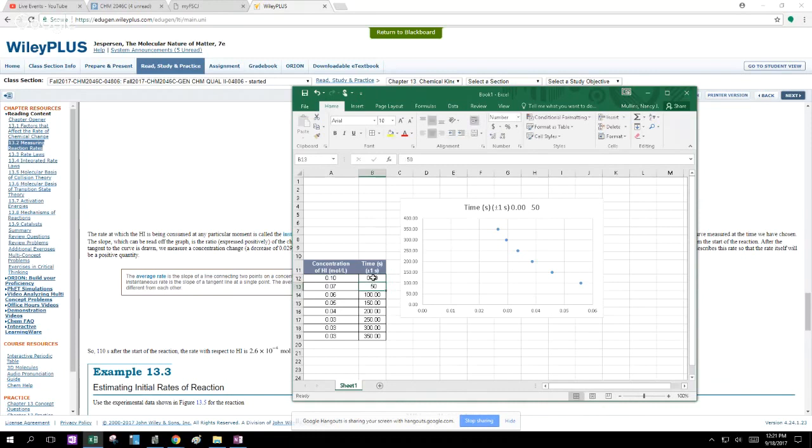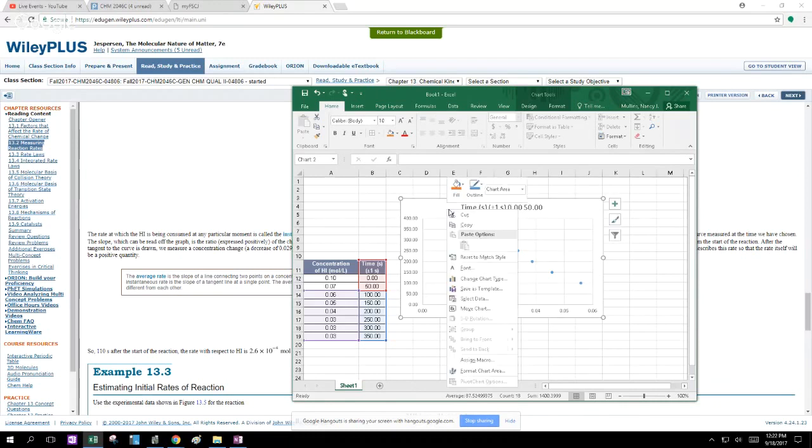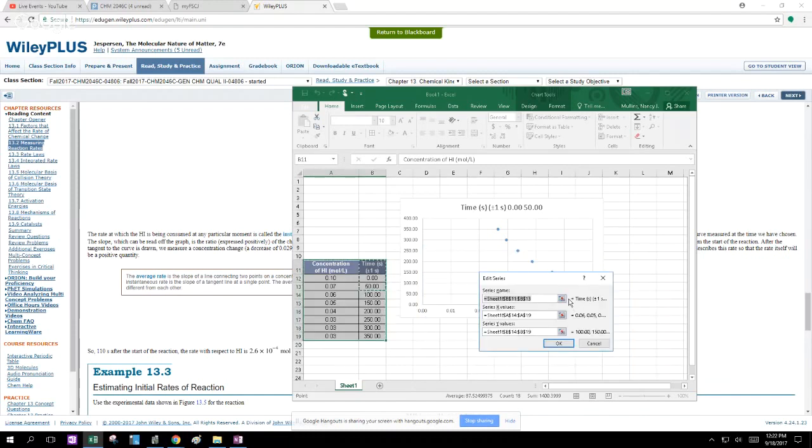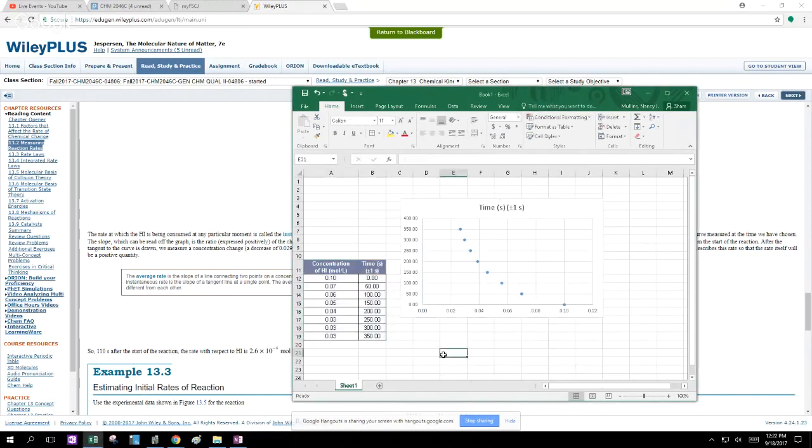One way of fixing that, it may have been originally interpreting it incorrectly. One way of fixing this is if I right-click on the image, under select data, then you can tell it where you really want the data to be. I want to edit that because it didn't do it properly. I wanted the time, the name of it, to be just that row. I wanted the X values to be all of that. I wanted my Y values to be all of that. So you can actually fix it in a manual way, or you could actually type it in, whichever you're too lazy to do.